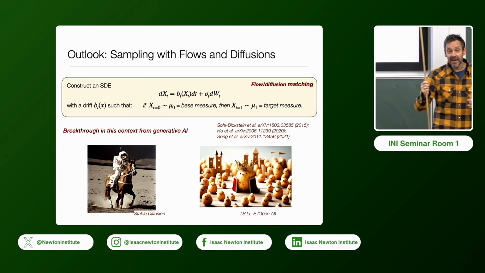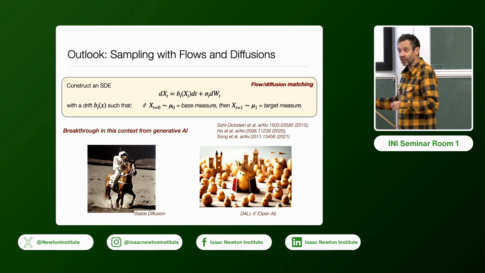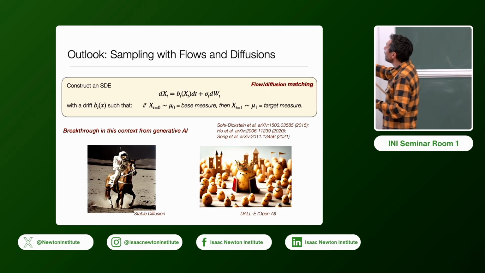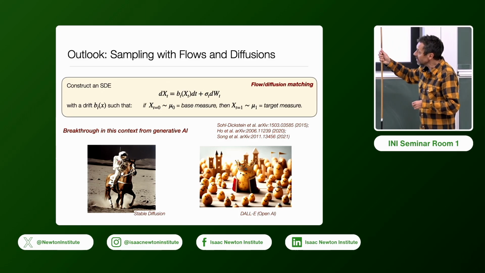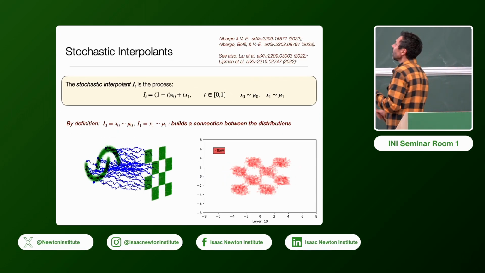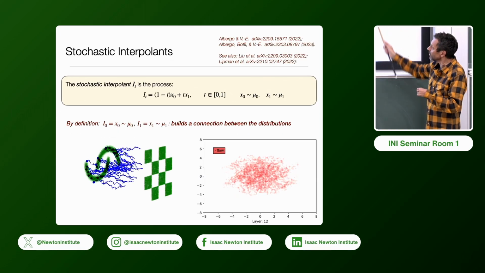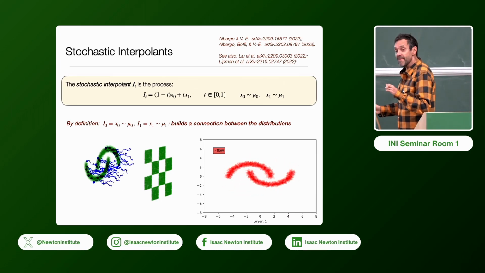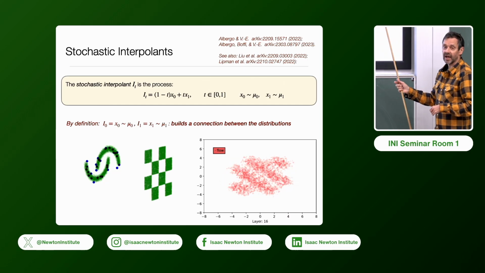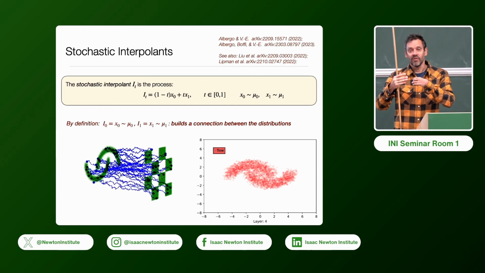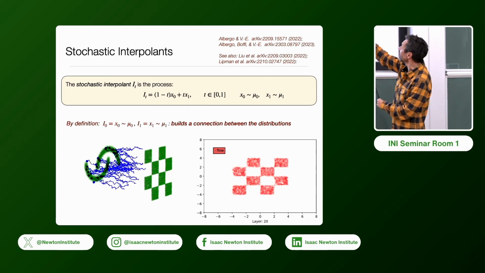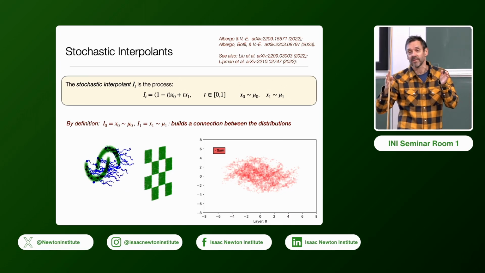I'll spend a couple of minutes explaining how that is possible to do. We're not describing what these guys have done, but a procedure that we have introduced. I'm describing another paper with Michael and with Buffy, and there are two other papers that do the same. Imagine for a minute that you have at your disposal samples from the base and samples from the target. Eventually, we will need to incorporate that in an active learning strategy, because if you do Monte Carlo we don't have access to this and you need to generate. But for the moment, assume that we have some samples already.